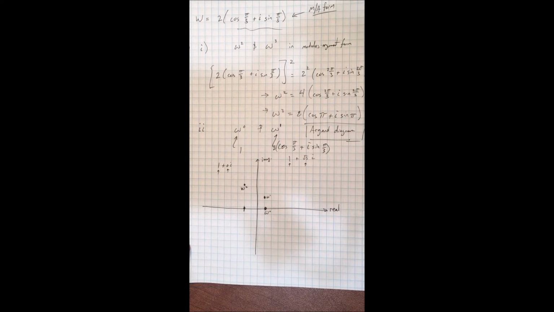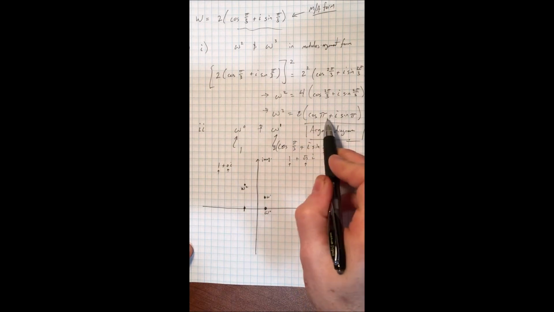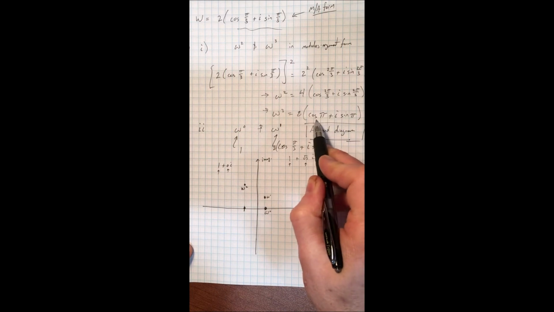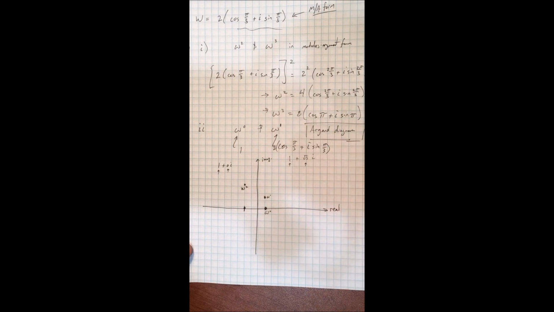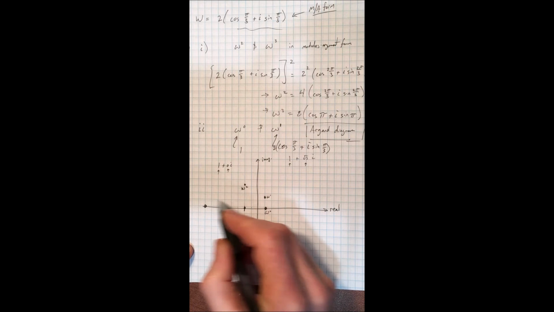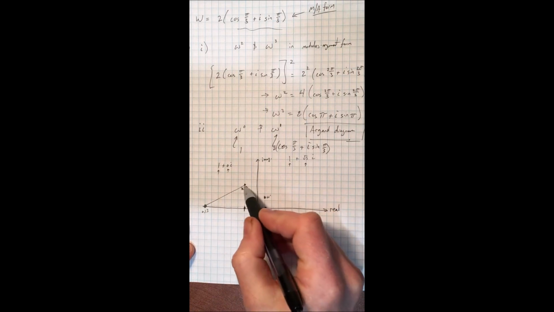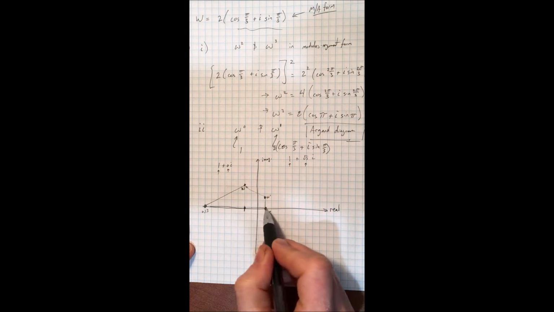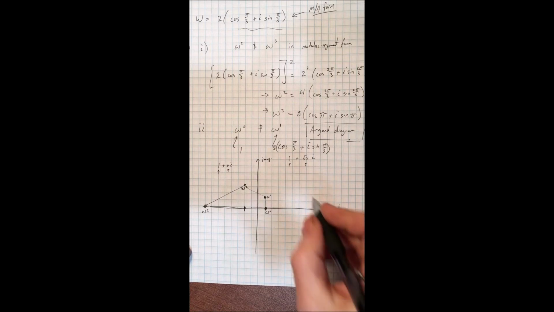it says in part B that if we were to graph all 4 of these things, we would end up with a quadrilateral. If I graph this, cosine of pi is going to equal -1, sine of pi is 0, times 8 gives me a -8. So 1, 2, 3, 4, 5, 6, 7, 8. So there's W3. So I've got this quadrilateral. So the next thing they ask me to do is to find or show that the area of that quadrilateral is going to be 21 times the square root of 3 over 2.